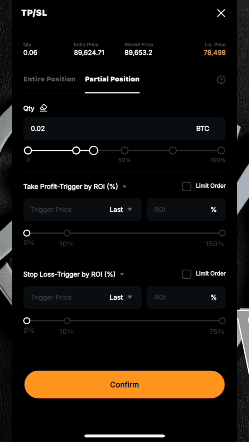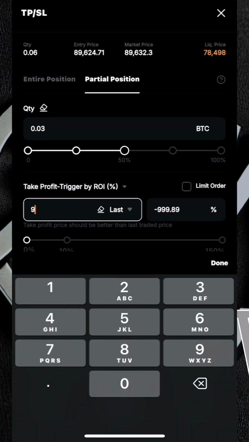This is for beginners, and I don't want to confuse you guys a lot, so I won't be really talking about how they are going to convert it to the BTC. So we divided this into 3 because we are planning to take 3 take profit levels. If we were planning to take 2 take profit levels, we would have just divided into 2, and then we would have dragged this level bar to 50%. That's just setting 2 take profit levels, but we're taking 3, so that was the reason why we divided it into 3 places.